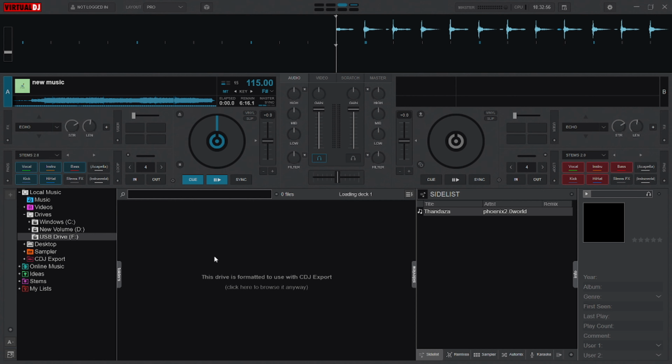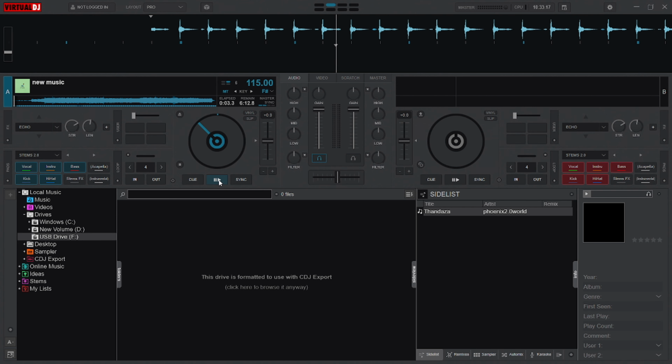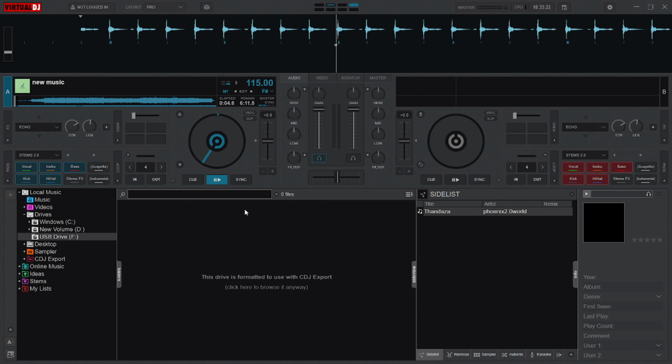I'm going to start by explaining the cue. The moment that I load the track, you can see that it's already cued in, so it's ready to play. Let me explain it well: you can see here the play button is blinking to show that I can play. If I click, I'm playing the song. Now let me play it again.